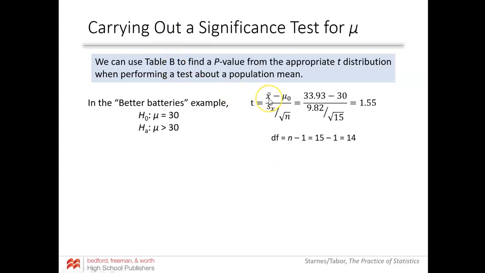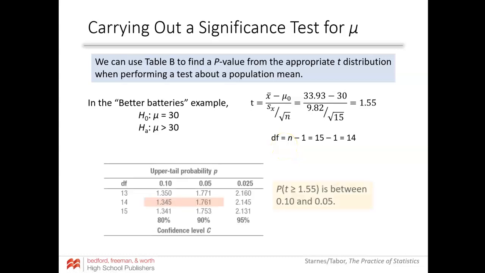So they took the data that they had, and frankly, for us, we would run one variable stats on those 15 sample data. They found the mean to be 33.93. They found the sample standard deviation to be 9.82. And then remember the hypothesized mean goes here and the square root of n goes down here. And they get a t-score of 1.55. Now, with a sample size of 15, they scale it back by 1 if possible to find the degrees of freedom. And then you would go visit table B.